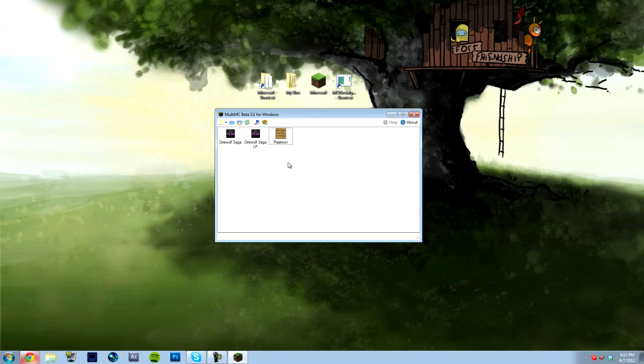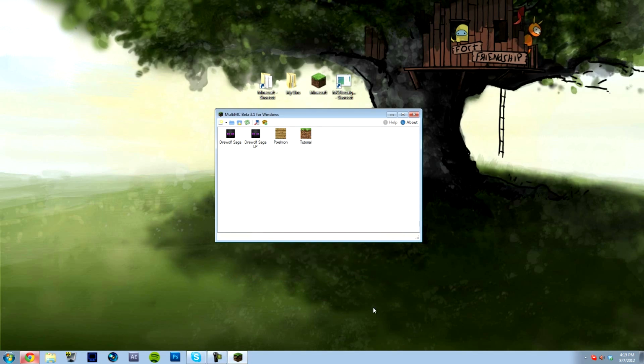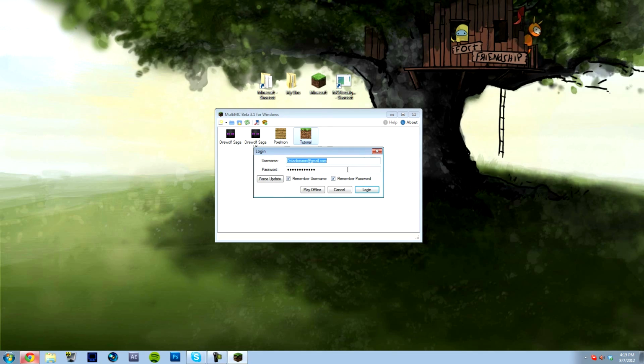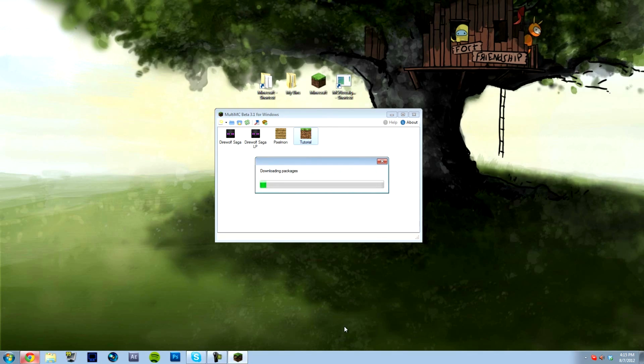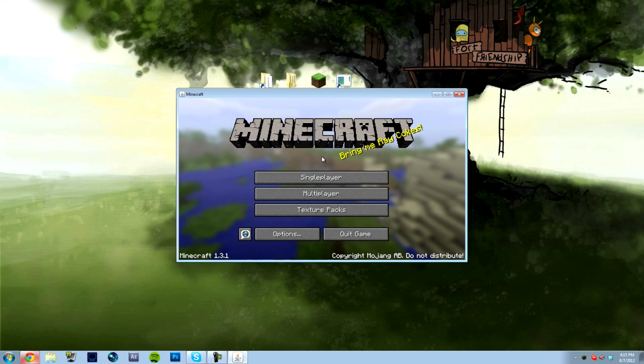Anyways, first thing we're going to do here is add an instance right here, and we're going to call this one tutorial. For some reason I blanked on how to spell that, and you can also change the icon right here to whatever you want. We're going to keep it default, the grass block, because it'll work. And what we're going to actually do is let's just boot that up. MultiMC saves your login info, so you don't have to type it in multiple times. And it's going to do the typical Minecraft thing where it boots up and downloads all the crap. It does it much faster than normal Minecraft does.